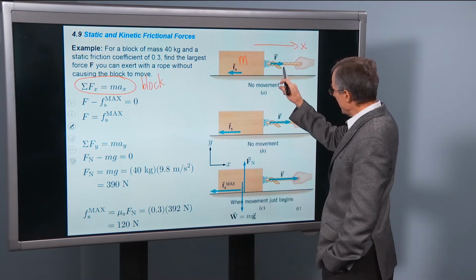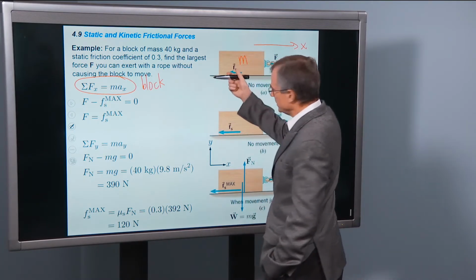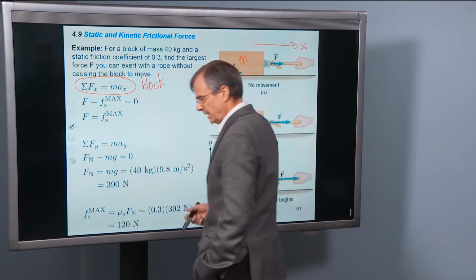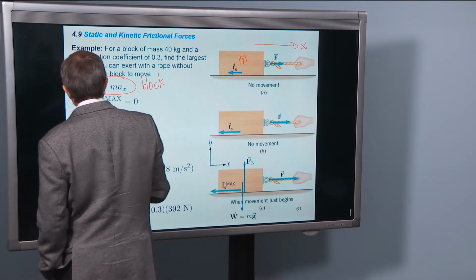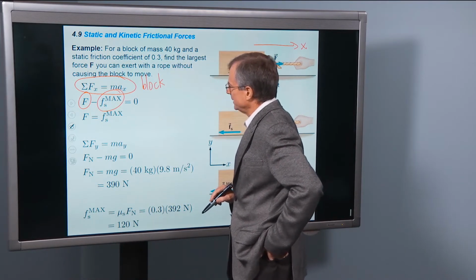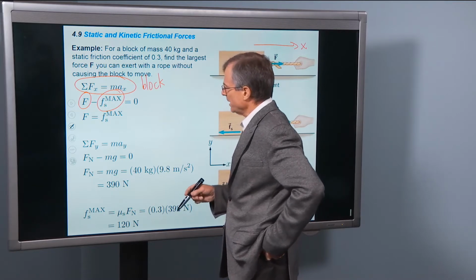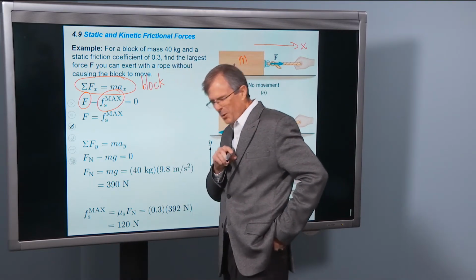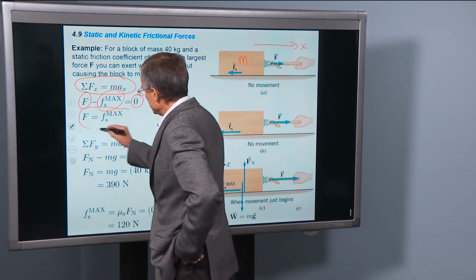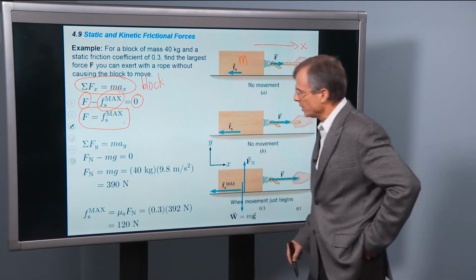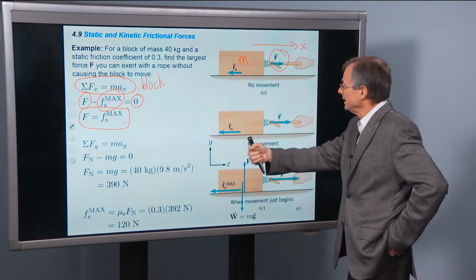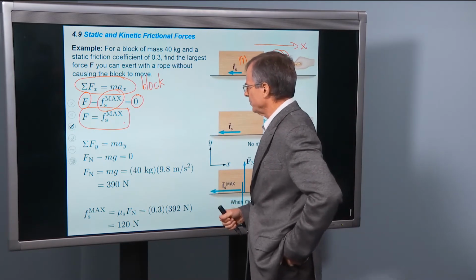The force F is in the plus x direction, and the static friction force will be in the minus x direction because it's opposite the direction it would move if there were no friction. So here's a force in the plus x direction. We're asking about the maximum possible static friction force, and just below that maximum it's not going to be moving and not going to be accelerating, so we can put in 0 for the acceleration. So that says that we're talking about that maximum force. This force, the applied force, the force that you're pulling the rope with, is a tension force actually, is equal to the static friction force.